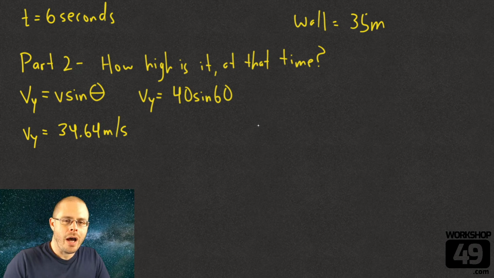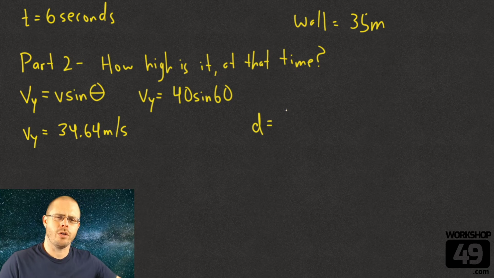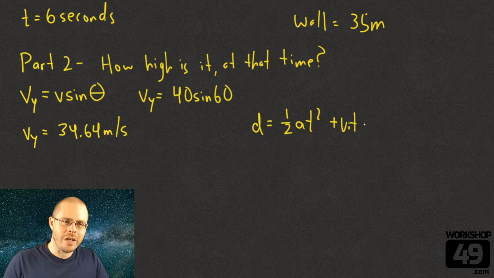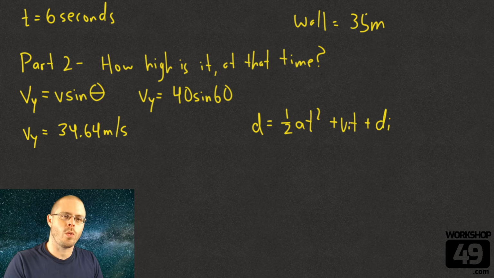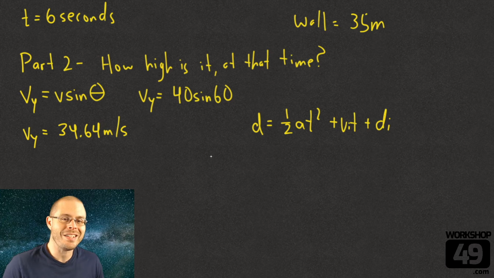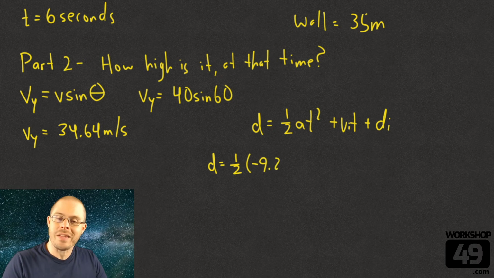If you want to solve the height of a projectile, it doesn't matter whether you're dropping a rock down a well, throwing a ball into the air, or kicking something off of a cliff, you always use the equation d equals 1/2 at squared plus vit plus di. This is the gravity height equation, and it's what we're going to be using. And we know most of this. So d is equal to 1/2, we know gravity, that's negative 9.8. We know our time in this situation. We solved that in part one. It's 6. So we have 6 squared plus our initial velocity.